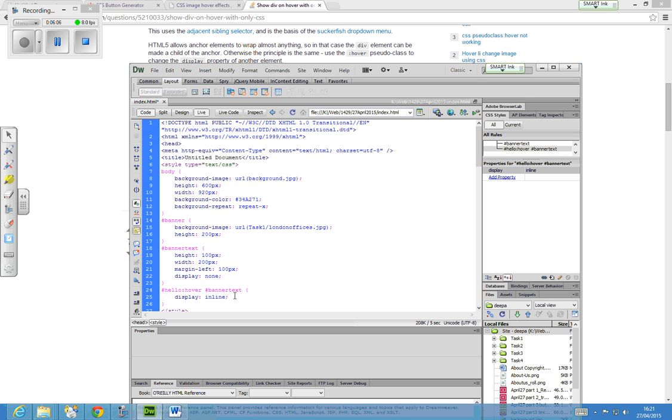For every navigation you're going to make, for every div, you're just adding that yourself rather than using insert image object and rollover image. Because that inserts JavaScript code, and if JavaScript is disabled on any browser, it wouldn't work.